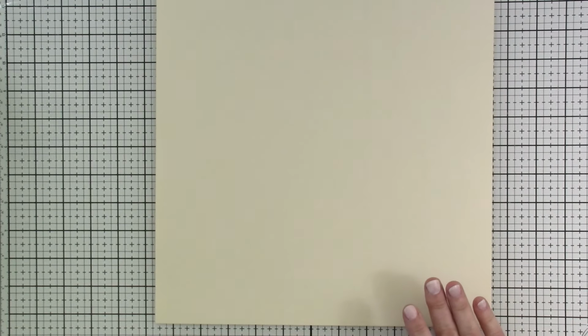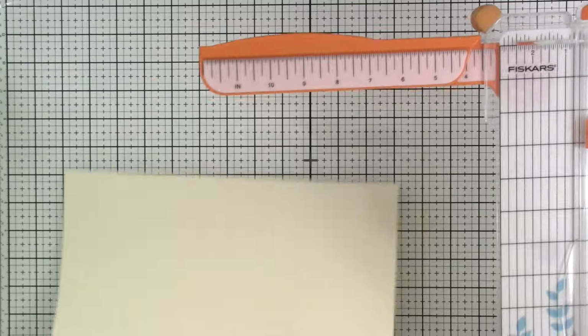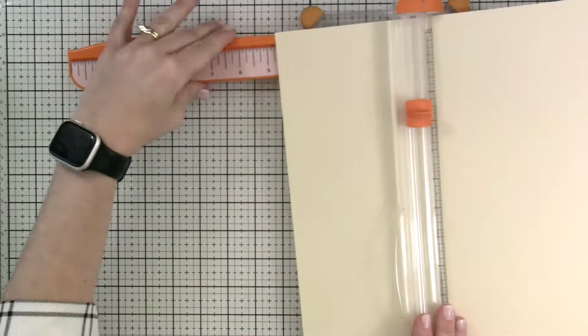So let's get started. You're going to need a piece of 12 by 12 paper. I'm using some cardstock. You could use patterned paper too. That would be fabulous if you have that. I know you do, right? We all have some. And I have this 12 by 12 cardstock that I've kind of been hoarding. Don't ask me why, but I do.